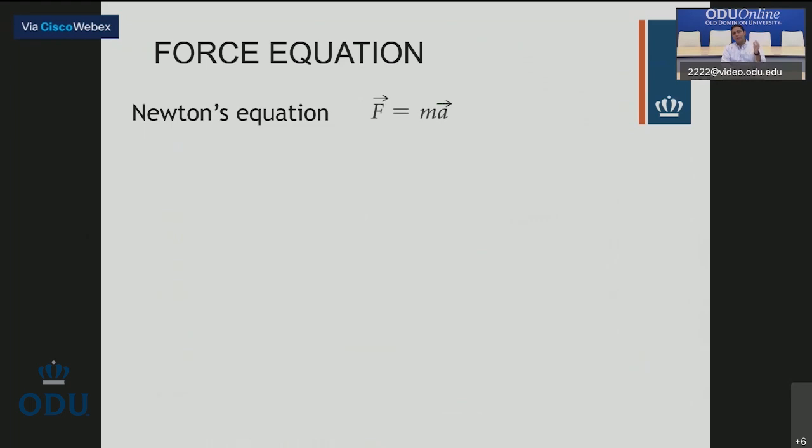Now, that's the equation they gave us in high school. They said that Newton found that as a result of forces I have on an object of mass m, I will produce motion. I will accelerate that object. So he found that force is equal to mass times acceleration. That's what he found.